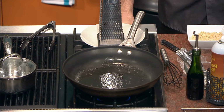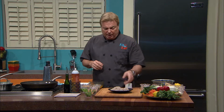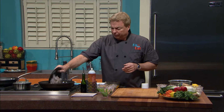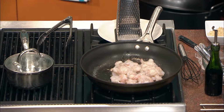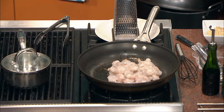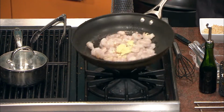And that pan is perfectly ready. Now, we're going to start with garlic and shrimp. And now that we've lowered your blood pressure with sesame oil, we're going to help out the heart a little bit more by adding garlic. Garlic can help lower your cholesterol and can even help prevent clots from forming. So let's go ahead. We're going to throw the shrimp in first. I've got a little bit extra in there for our beautiful staff here. And our minced garlic. Going to be the very first things that we put into the pan now.